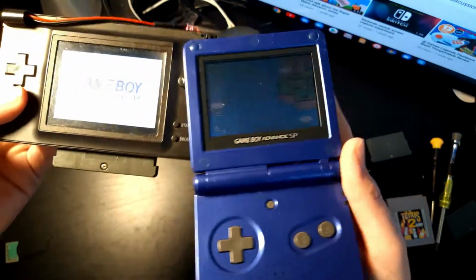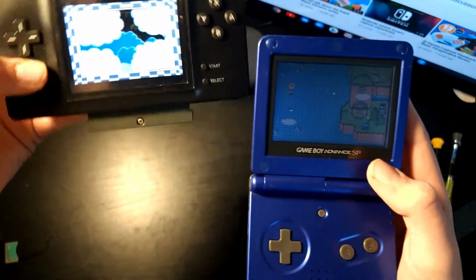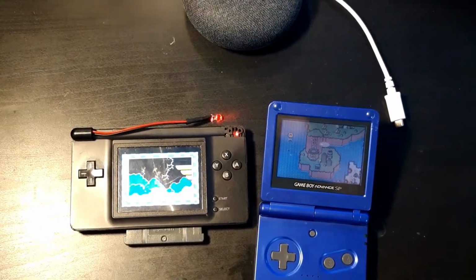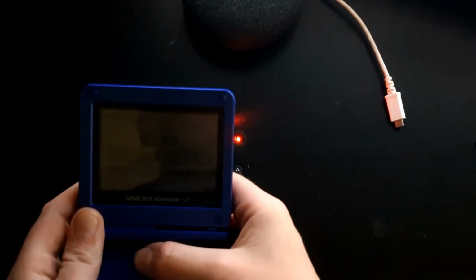This one's louder and sounds better. This one's much brighter, as you can see. If I go turn off my lamp, it looks a little bit better. And if I go and turn off all the lights, except for the TV, it's still better on here. And without this one's backlight at all, it's impossible to see, at least on camera. You can sort of see it.